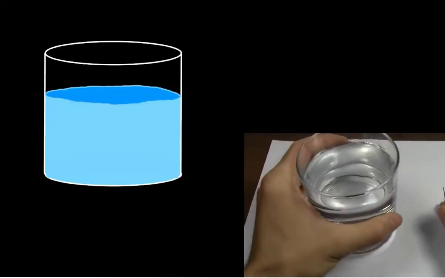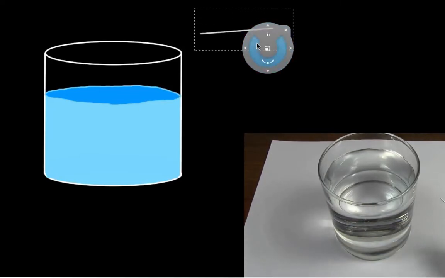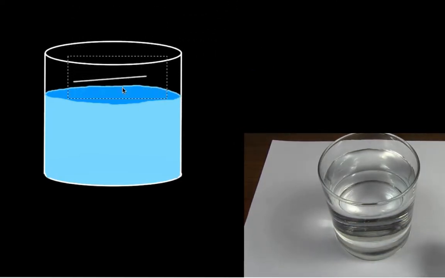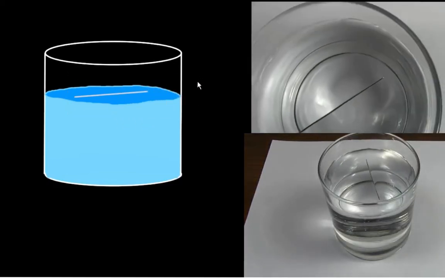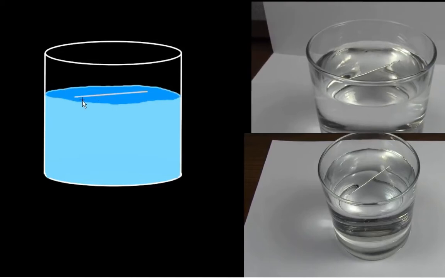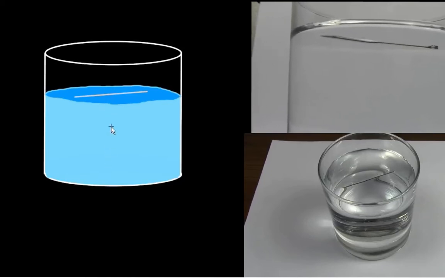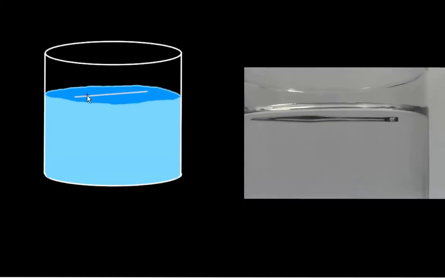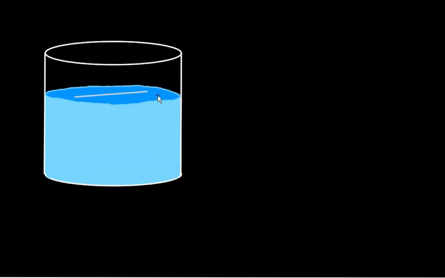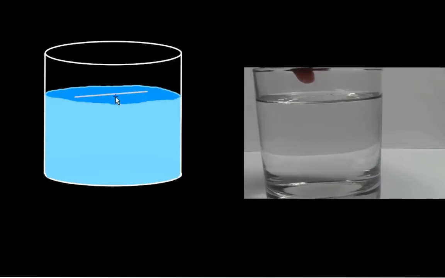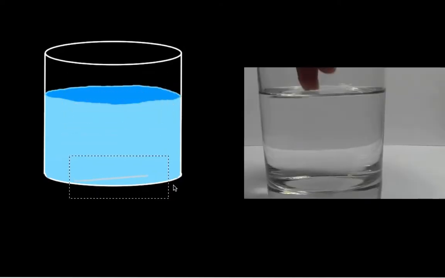If you took a glass of water and a needle, and you very carefully dropped the needle on the water, it would stay there. And it's not because it's floating. This needle is more dense than water, and we know that if it's more dense, then it should sink. So it's not floating, it's actually just sitting on the surface because there's surface tension. Water is a liquid that's capable of having a significant amount of surface tension, and you know it's surface tension because if you were to exert a little force down, breaking the surface tension or pushing this needle just below the surface, then it would sink. It would sink like a stone and drop immediately to the bottom of the cup.